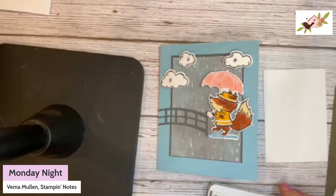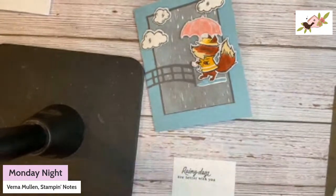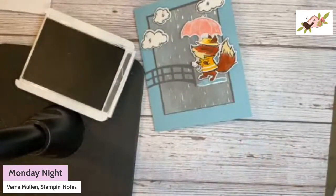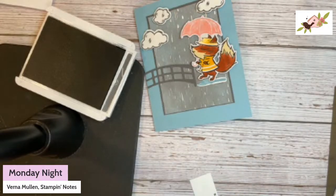Got lots of people watching. Okay, so I'm going to fussy cut the sentiment out. Here, look. Let me cut this and then I'll give you, what did I do with the scissors? Oh, here they are. I like it better, I think, Olivia, brighter with that paper.